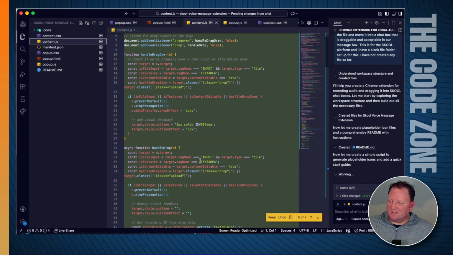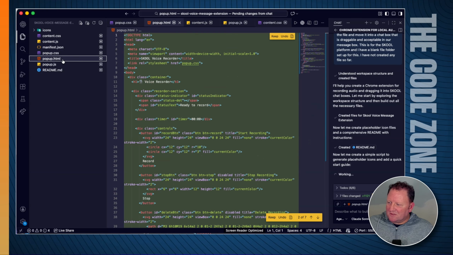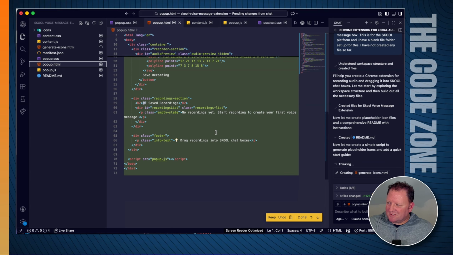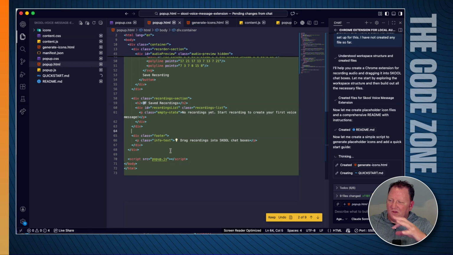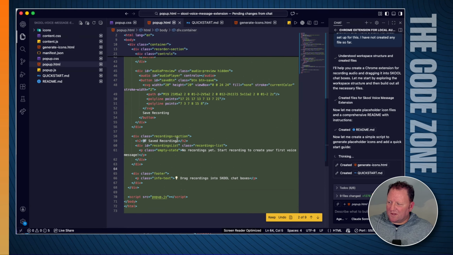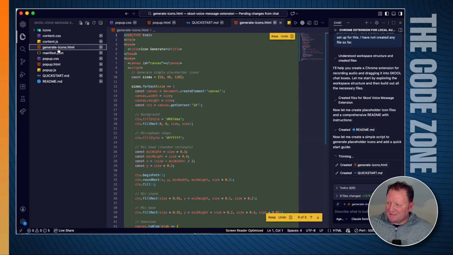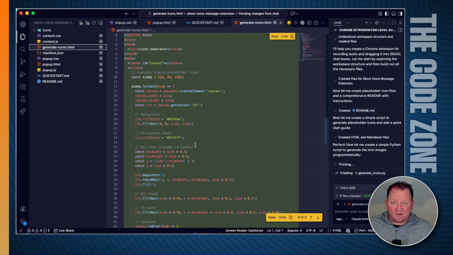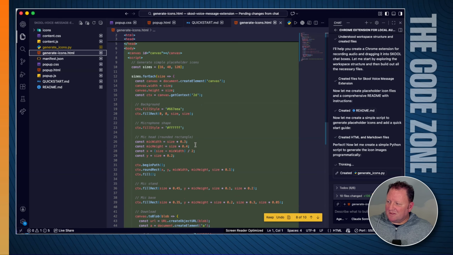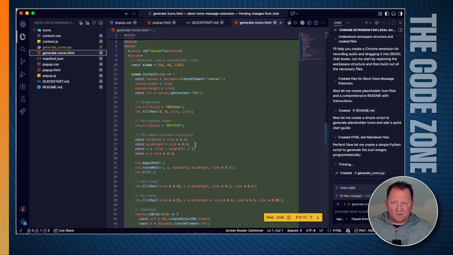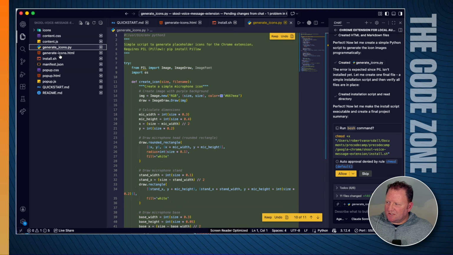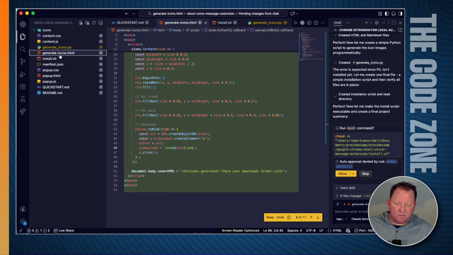I'm assuming, if we take a look at the HTML file, that this is where we have the content it creates for the saved recordings, and maybe that's the file they decided to separate out. Generated icons, I don't know what they have here, but we'll see what's going on with this one. It looks like it has the ability to create these icons for us, I believe.